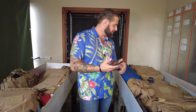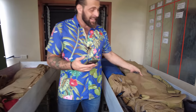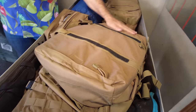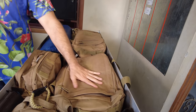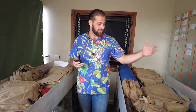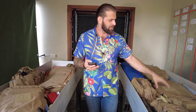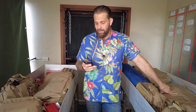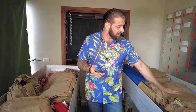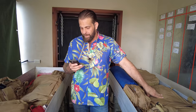My favorite bag I've received from them is this big duffel. It even doubles as a backpack — it's got backpack straps in it, a really tough lining to protect it, and all kinds of pouches. It's going to work perfect for my drawer system. It's the carry-on duffel, so it's a great travel bag. I really like it. I like duffel style bags because they're so fast to access — just zip open top. It's a $49 to $50 bag and I would highly recommend the LA Police Gear carry-on duffel.